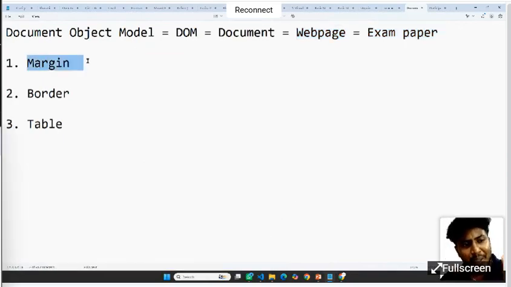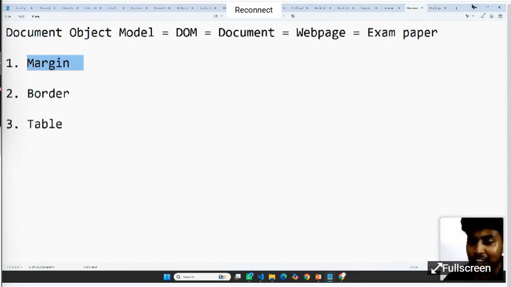The exam paper will definitely have a margin. Bharani, we usually provide some gap above and below the heading in our exam paper, between one heading and the answer.